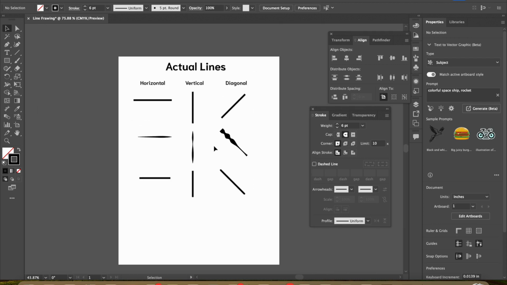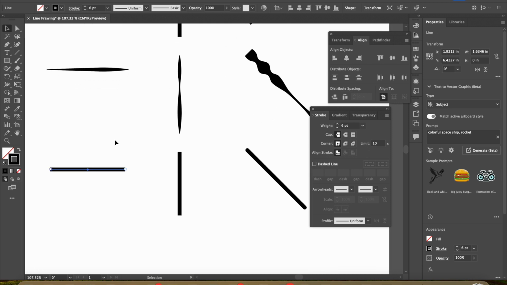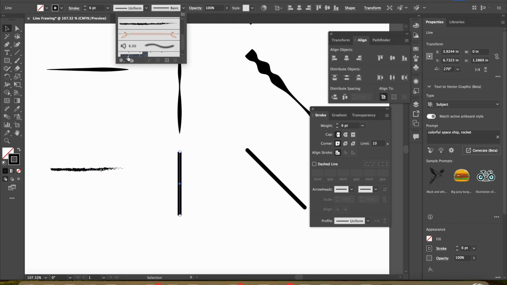So let's click on this one. Let's go to here, which is called brush definition, where you can apply different types of brush to your lines. So let's try this one and click this one and let's also go to the brush libraries menu.